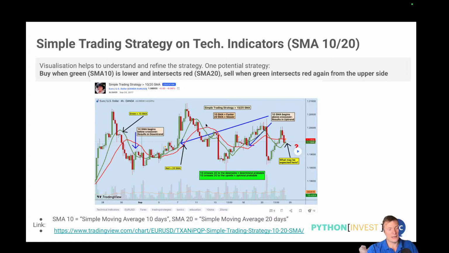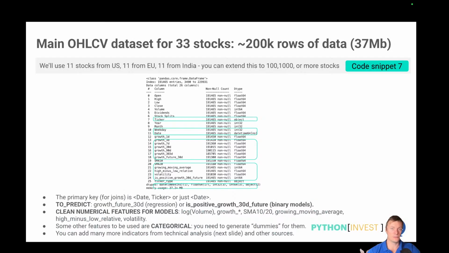But that's an example of a strategy where you build those rules, and then you can calculate the simulated financial result, not just from what you read in one article or one video. You can simulate for many stocks and for a long time period, and make your own independent data-driven decisions, whether you want to use this strategy or not.